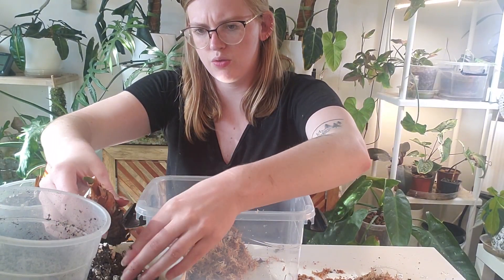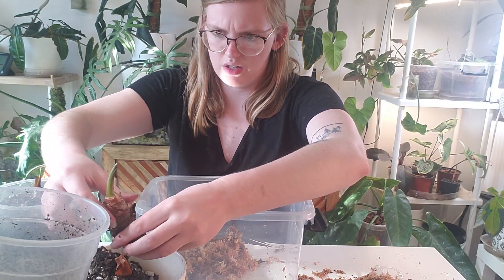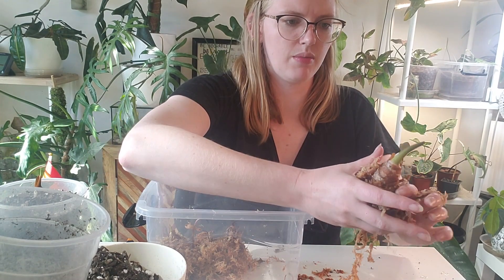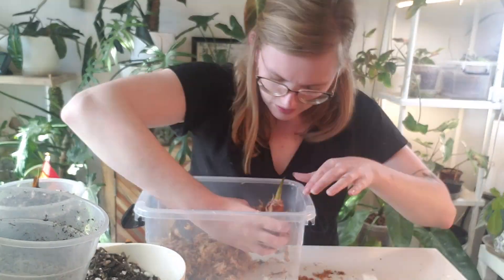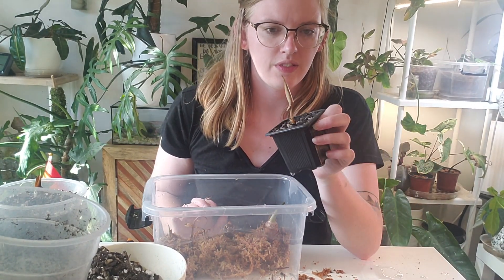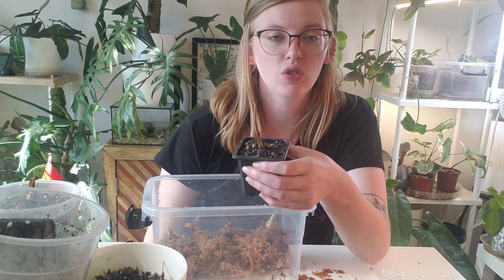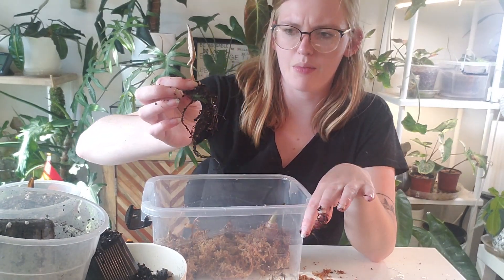Let's see if this guy's too big — his root system might be too big. He's big but I think we can make it work. All his roots are dried up and I just tugged him off a little bit. He'll take a little bit more moss, but he'll be a good example since he is larger for you guys to see what I'm doing. I've also got a bit of space in here, so I'm going to put some smaller, very unwell plants in. This is a philodendron something, but it's struggling with humidity too, so I'm just going to pop her in here. There's a lot of soil on this plant so I am going to go rinse it off.